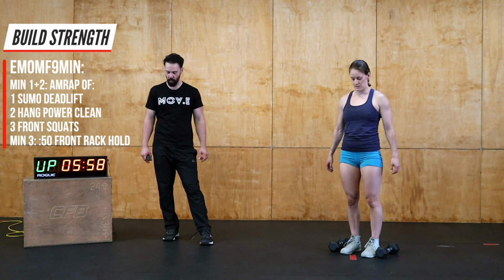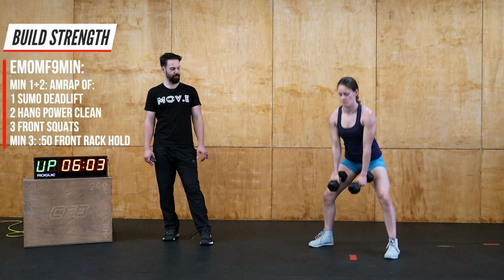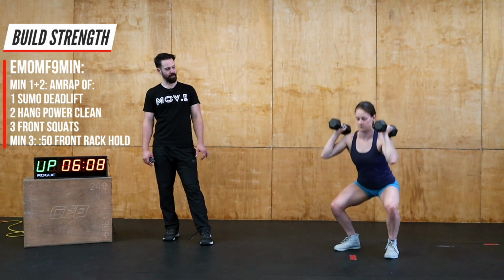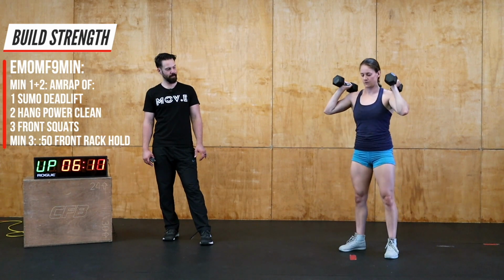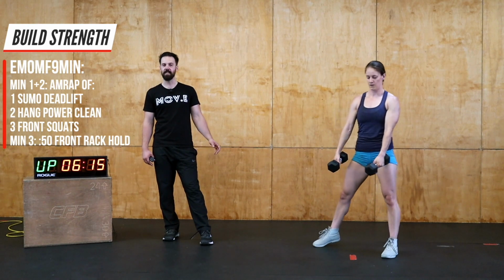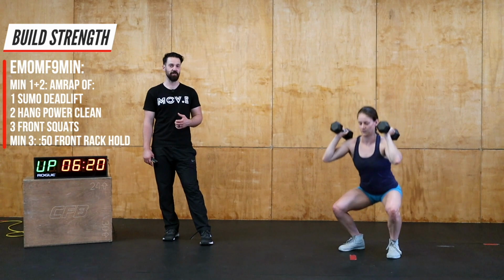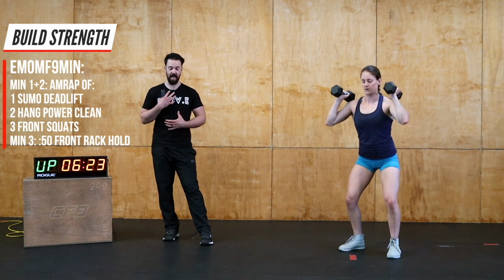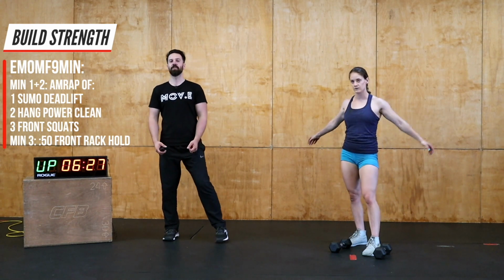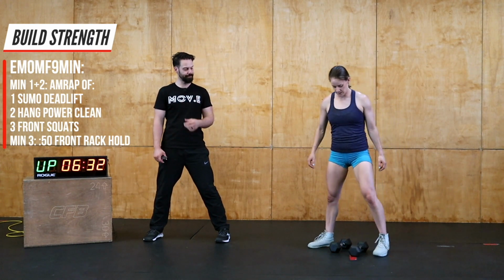3, 2, 1, and go for it. So we're back on that 3 movement cycle. Sumo first, 2 hang power cleans, and then into the 3 front squats. So we can see that even though it's just the 1 deadlift off the ground, guys, she's not giving it any less respect. She's making sure she's keeping that back really strong. Head and the chest is elevated up even at the bottom of it. That way she's not getting sucked into going head down, chest down, and getting into poor position at the bottom of that pull.